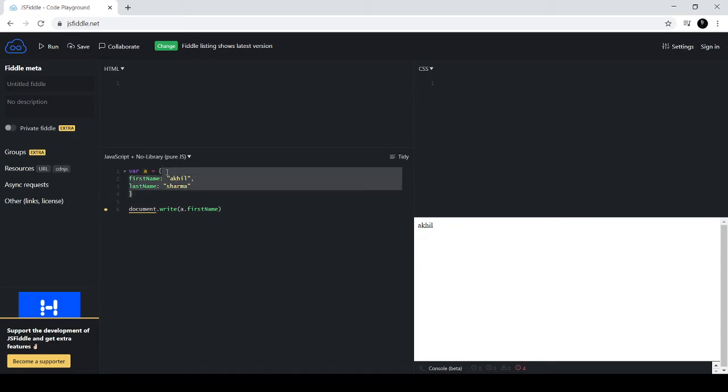Now let's say I want a to be an array, right? So I'll come here, I'll say 1 2 3 4 5, and I'll say a. So it'll show me the array 1 2 3 4 5. But if I want only a particular element here, then I'll say document.write a and in these square brackets I'll say, let's say 2.